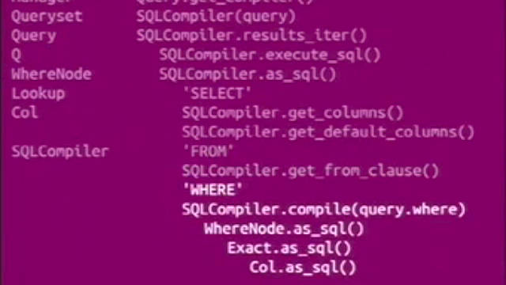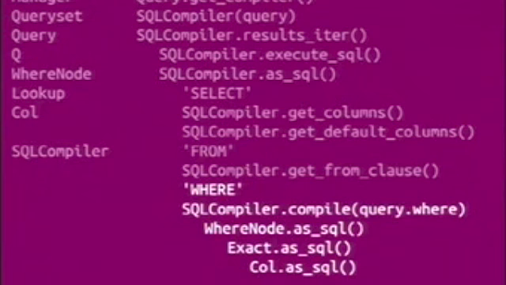Finally, we've got our WHERE condition. So we're going to have, does query.where exist? Yes, it does. Well, we'll put in WHERE, and then we'll compile the where clause. As I said, this is kind of turtles all the way down. You've got lots of similar objects as you go down, and basically what we do is SQLCompiler.compile this object, and compile goes, okay, I'm going to call its asSQL method then, and what gets passed to asSQL is the compiler object.